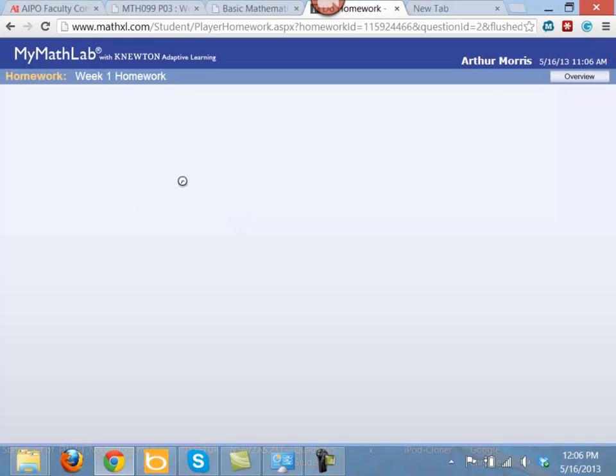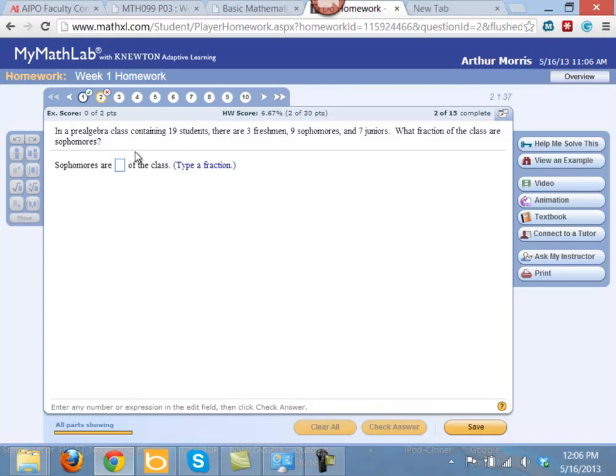So let's say on problem number 2 I didn't get it correct because I have an X up here. I've already tried to work it, so I can try again. It says what fraction of the class are sophomores. So I would look at the sophomores, and then I know there are 19 total students. So let's say I made a mistake and put 8 out of 17.